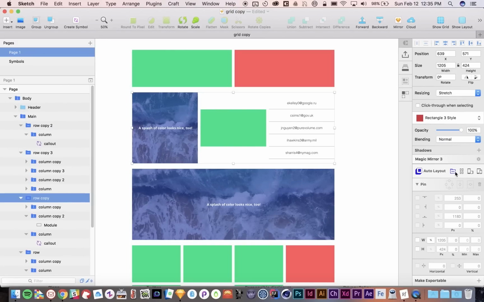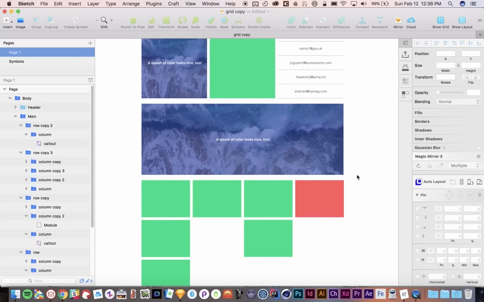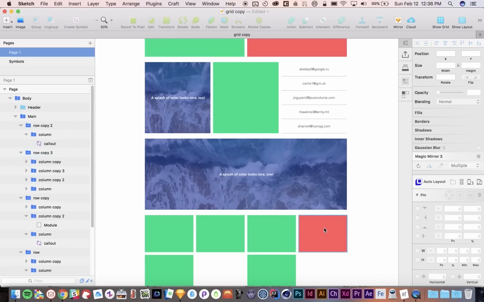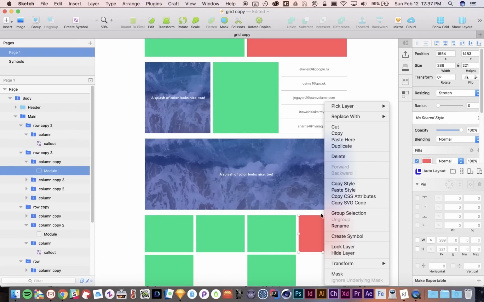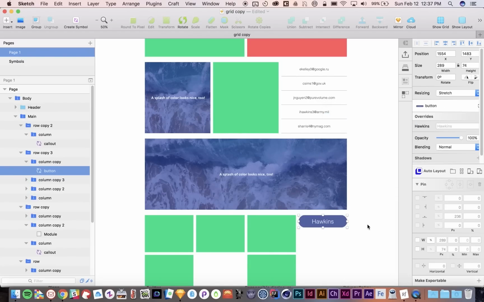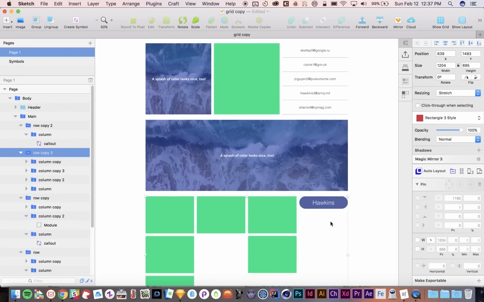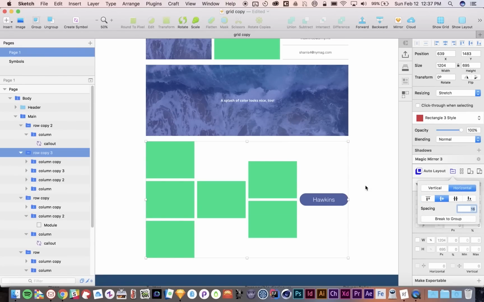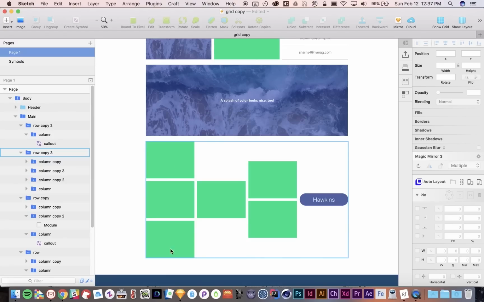And if I wanted at this point for everything to fill in nicely, I could go in here and say at the row level to just equalize the height. Now I'm going to go ahead and actually change this item here and replace that with a button. Button is aligned to the top, and actually what we can do here is say, you know what, I want everything to be aligned to the middle. And because there's different numbers of modules inside each column, you'll see how they vertically align.